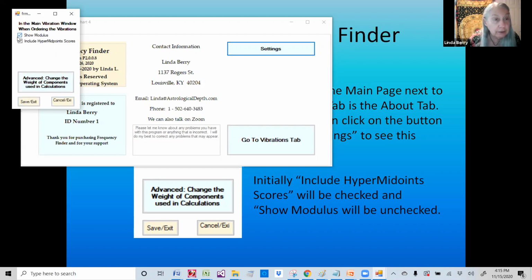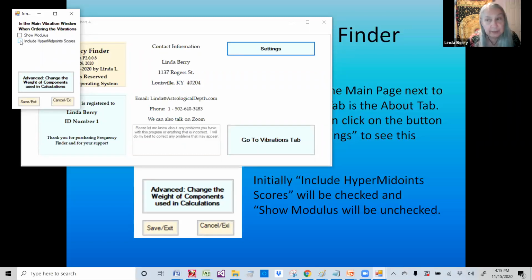All right, also, some people would like to see what their scores are like without the HyperMidpoints, and if you uncheck this, Include HyperMidpoint Scores, then you will see the calculation of the chart and what's going on with it without including the HyperMidpoints. I really think they're critical and important.